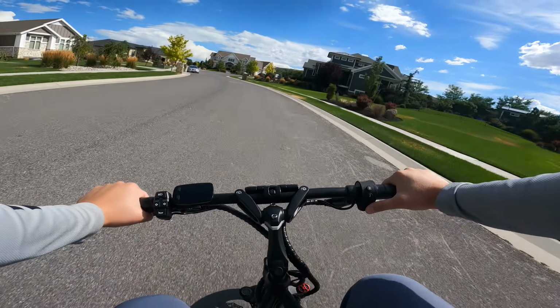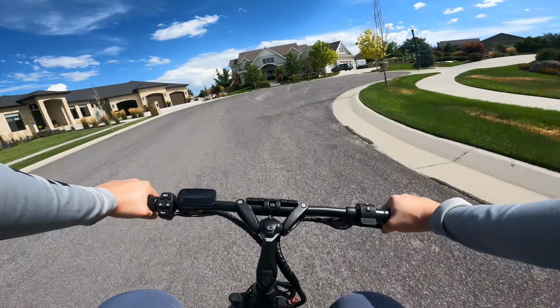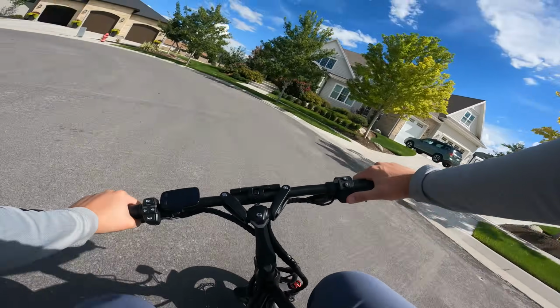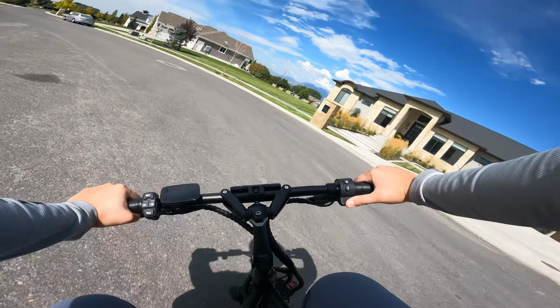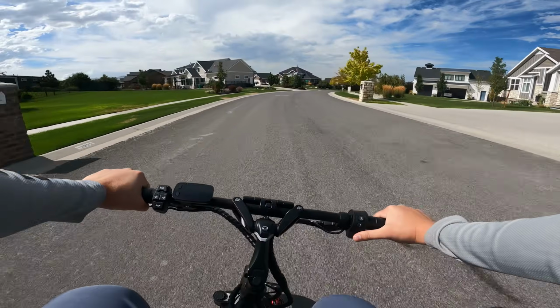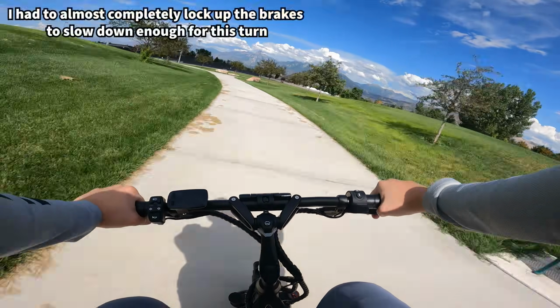Now, I did receive a review unit that appears to have been used before I got it. So between being used and having been shipped a number of times, it's very possible that the wheels have been warped and bent a little over time and in the shipping process. Hopefully new units aren't arriving like this. Even adjusted properly, the brakes are mediocre at best.